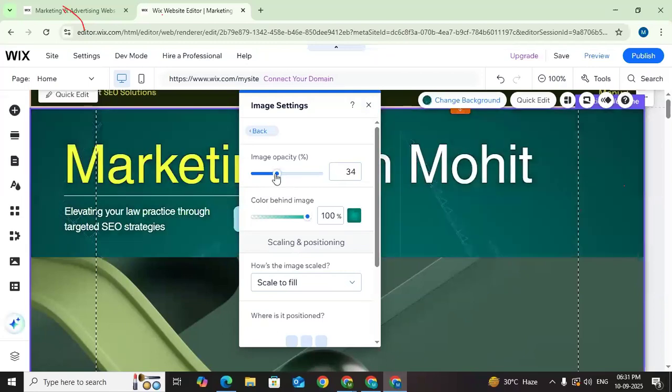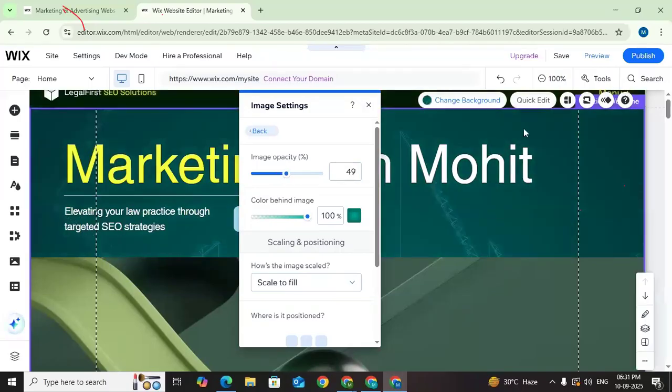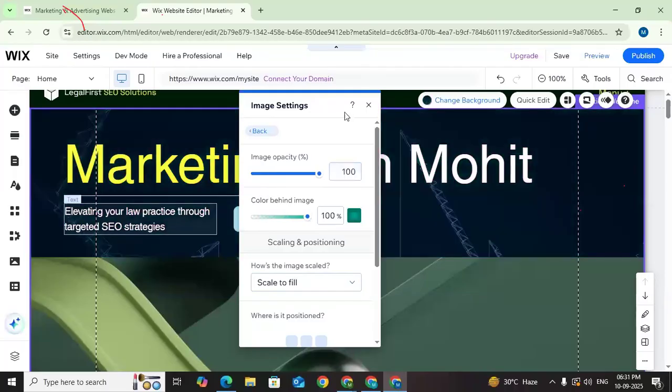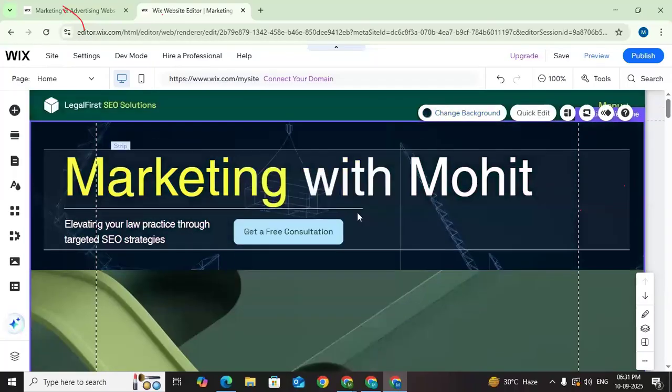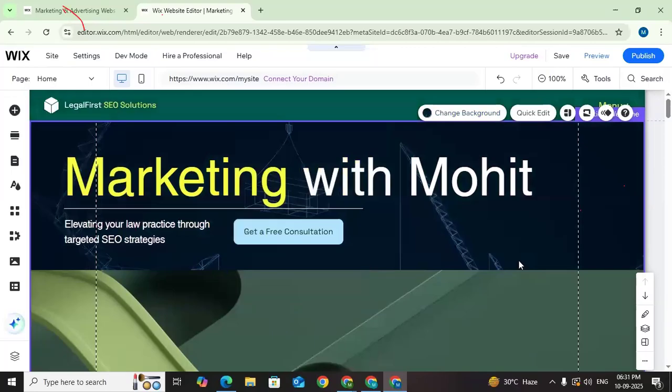Like here, if I just keep it little bit low, as you can see, the green is more visible than this construction. Done. So let's keep it to the blue itself, the original. It will be nice.